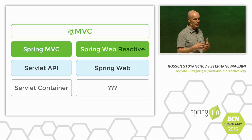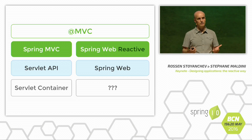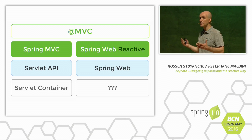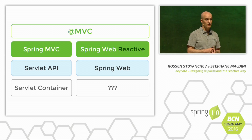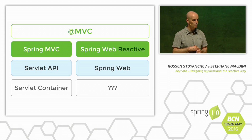And we can ask similar questions down to the servlet container. What is our runtime in this environment, in this context? Can we still use Tomcat and Jetty? So the answer is yes. We can still use Tomcat and Jetty. We can still use Servlet 3.1 containers because, as I mentioned, Servlet 3.1 has a non-blocking API, and we can translate that to reactive streams, back pressure. If the input that's coming in is not available, then we slow down and we can accelerate. So all of that can be translated, and we can create a bridge to reactive streams. In fact, we've already done that. There is no official reactive streams Servlet 3.1 bridge. There was some discussion for that to be in Servlet 4, but at this point it's looking less and less likely with each day passing by. But in any case, we have built that. We're not waiting for that.